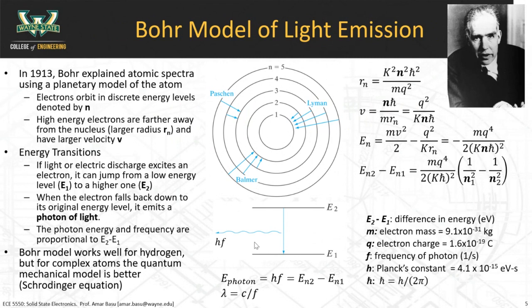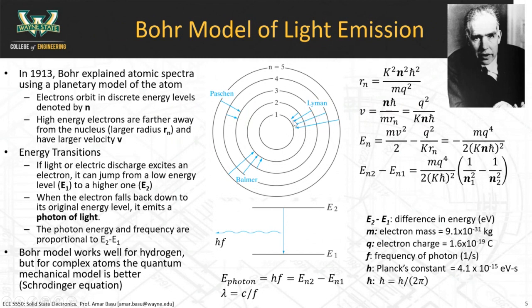A photon is a single packet of light, a single quanta of light. And this was a big advance in modern physics, this whole idea of light being in the form of quanta. We'll talk more about the wave nature and the particle nature of light as we go. But the main thing from the Bohr model is that the energy and the frequency of the photon that's emitted is proportional to the difference in energy. So it's E2 minus E1. And you have formulas for all this stuff that you can use to figure out the wavelength of the photon for these different energy transitions.